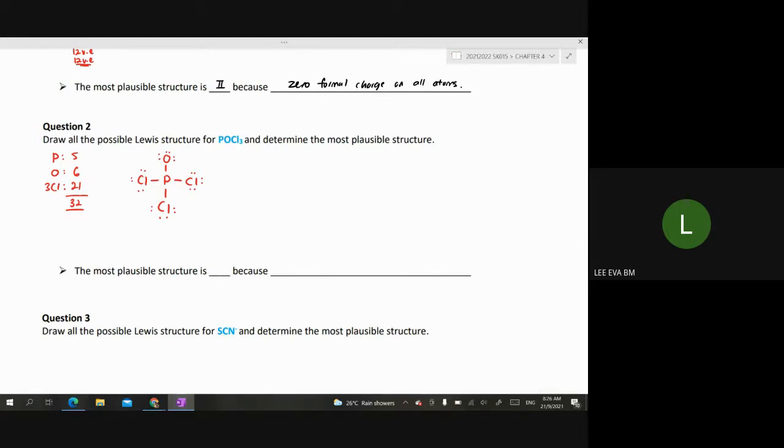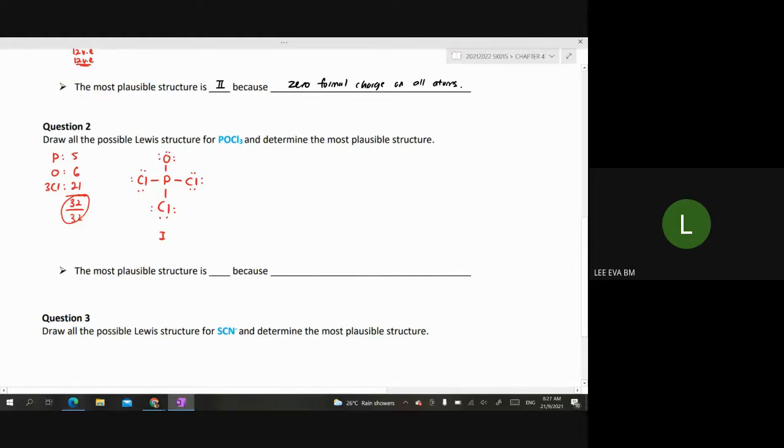So now, the overall electrons inside this structure, how many? There's 8 each, right? For chlorine, 8. Oxygen also 8, and then there is 4, so 8 times 4, we got 32. So we have completely used these 32 electrons. That means this is your first structure. Done already.